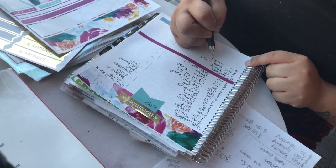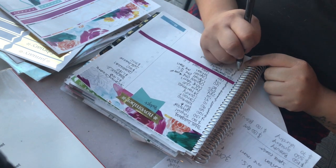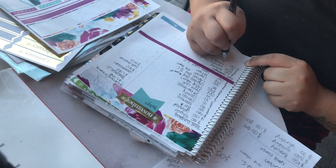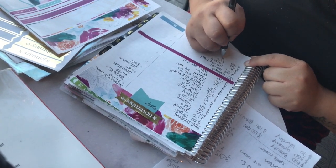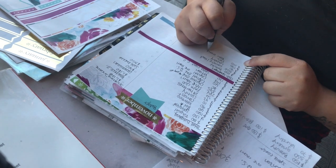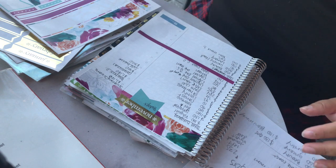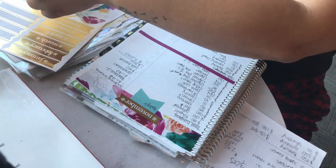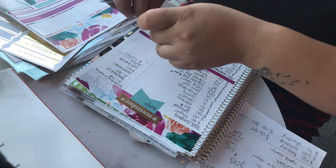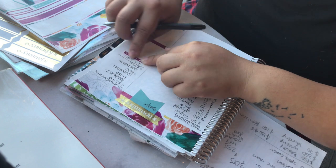So what I'm listing here is my $150 beauty budget, and that's for waxing, my nails, my hair, whatever it is, that is my budget. I also have my grocery and food budget, which is $350 a month. I have a $70 monthly cash envelope. I do it every 2 weeks where I take out the money, gas, and of course blow money, which is the money that I spend on whatever I want, judgment free.